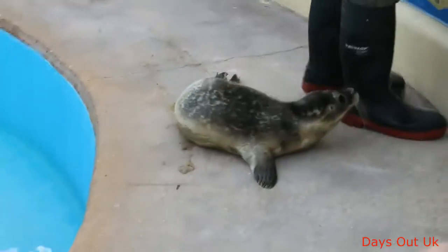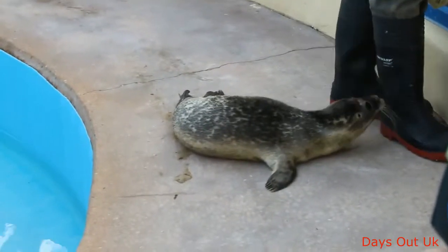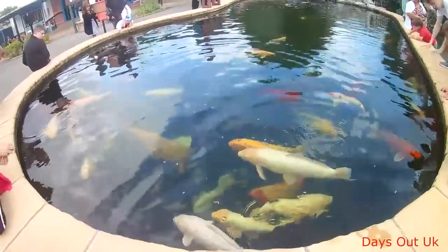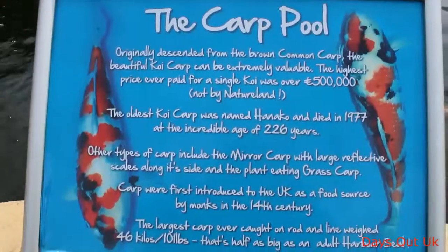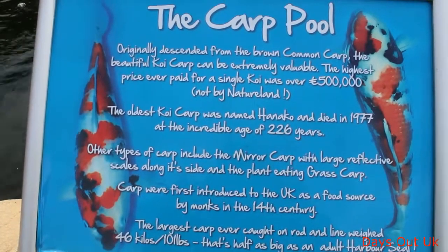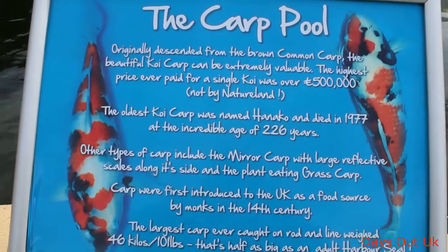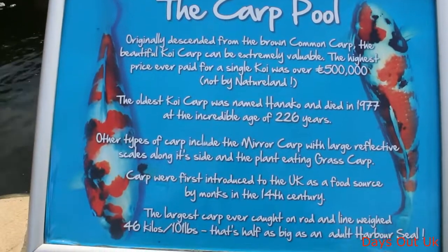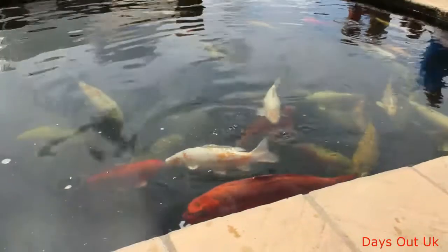Baby's following the man around. There you go, a bit of information about the carp in the pool. Said before, in the past, feel free to pause the video if you want to read it. Talks were quite informative, but I didn't want to film all of it, so I don't ruin it for anyone that wants to come. Here's a quick 360 of the place area we're in now.